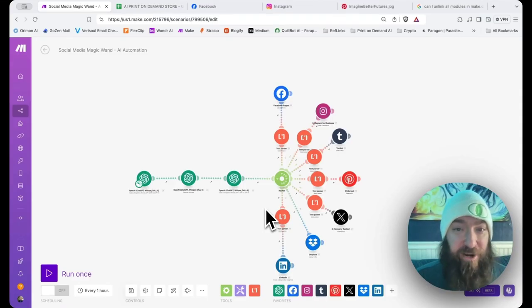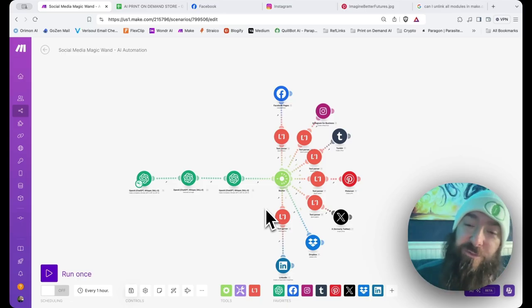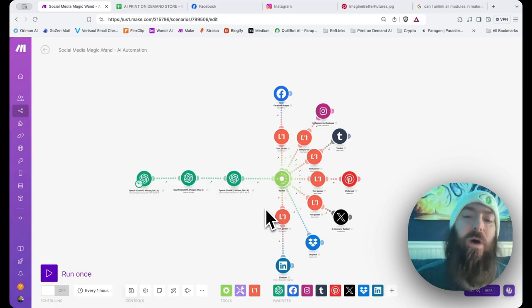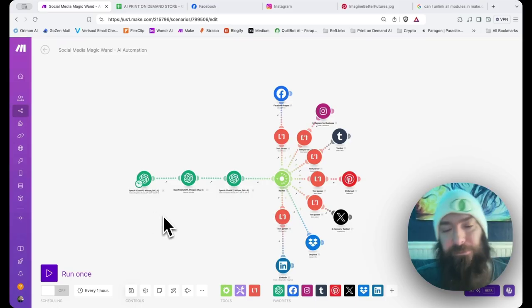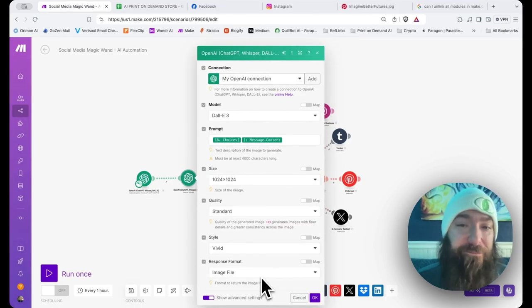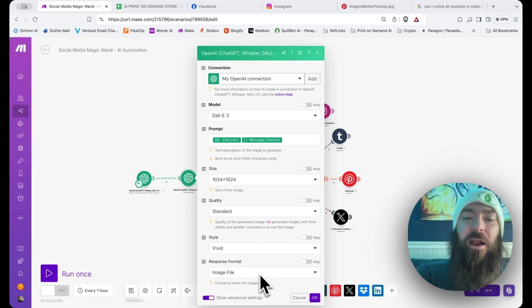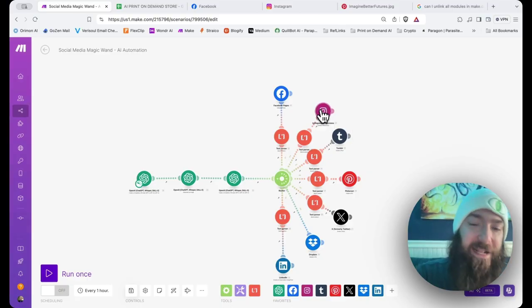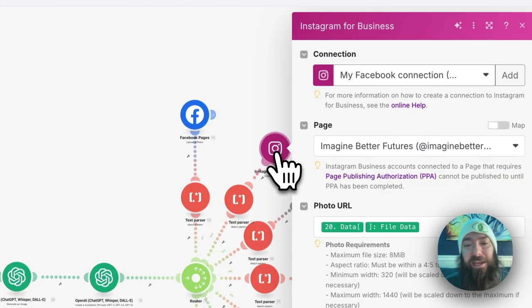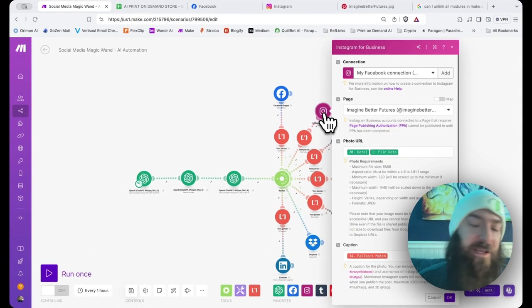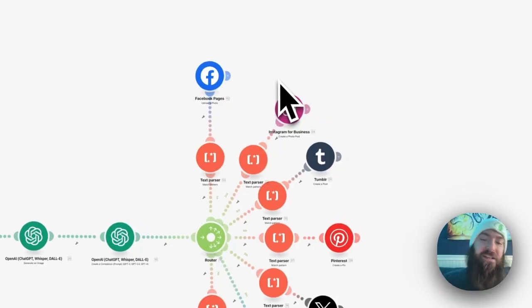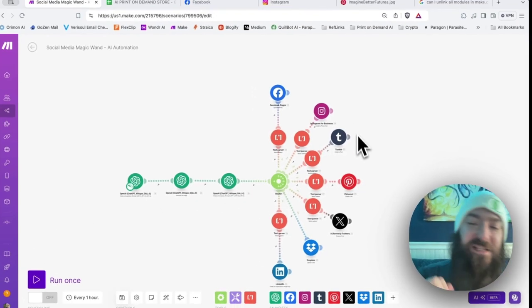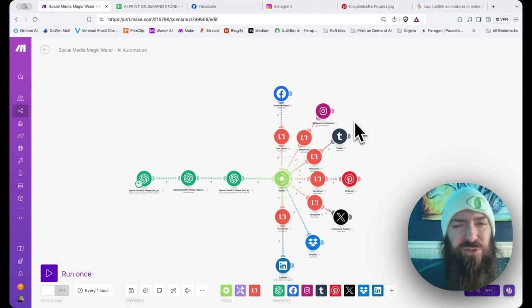Before we run this scenario, I'm going to leave you guys with a problem to solve. There is one module in this scenario right now that will not work. Remember towards the beginning of the video, when we first set up the image generator, I told you that we had the choice between an image file or a URL. Well, most of these, they're happy with a file or a URL. Instagram is kind of the odd man out, and it will only accept a URL. It won't work with a file at all. So if I run this, it's going to break at Instagram, and the rest of it is not going to run. How would you solve this?